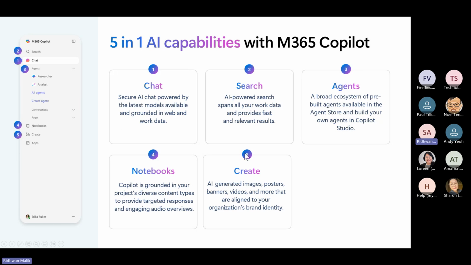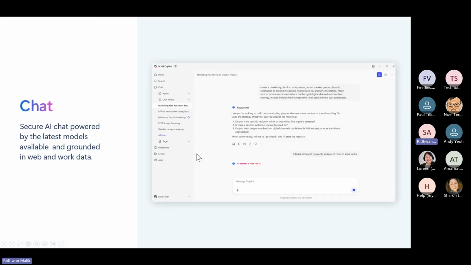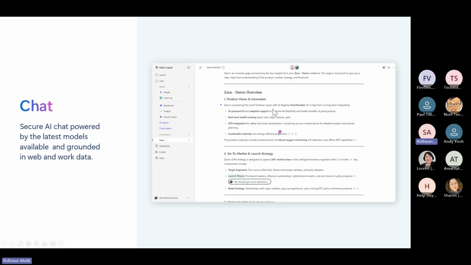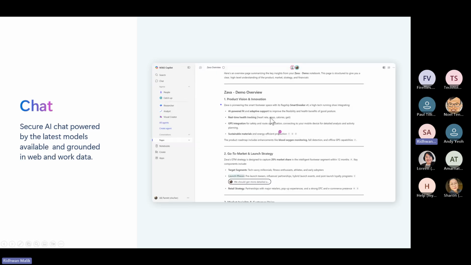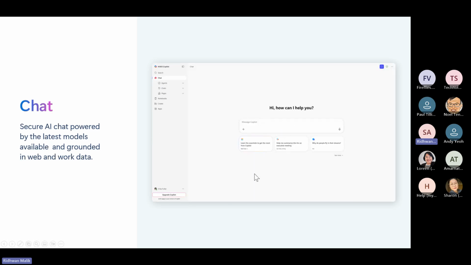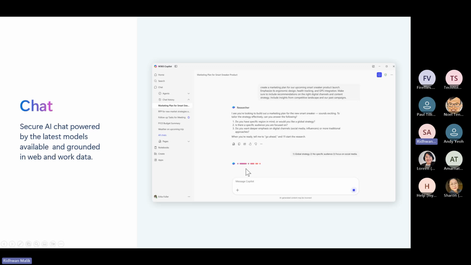demoed, right? And then I have a notebook, right? Basically for you to have all the content in an arrangement that you want, right? Properly, even with the audio, and then create. I will show you. This is one of the interesting features. You can do a lot over here. Create. So I just want to show you. This is chat, right? Okay, you can see the demo here. So it's like a normal chat window, and then when you chat, you can see all this information coming out to you like a normal conversation chat. Right?